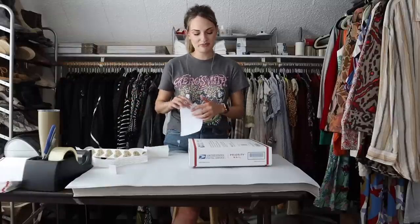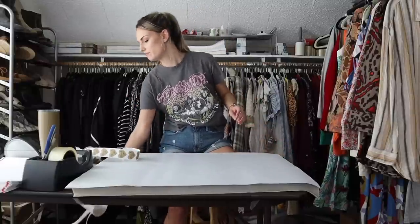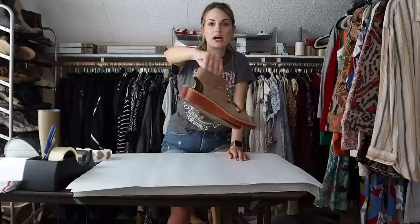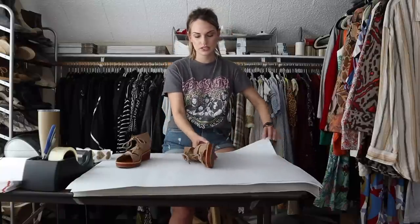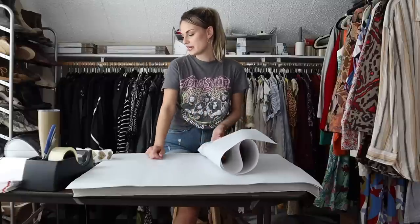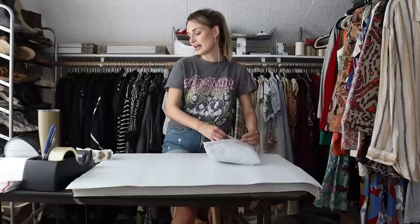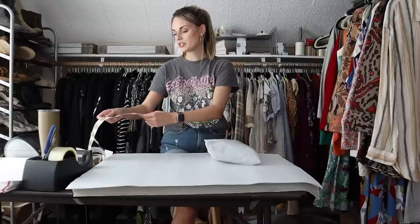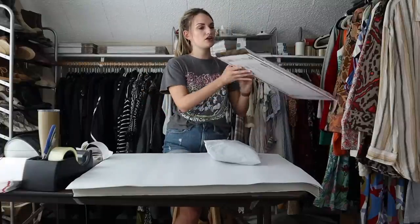I've been shipping without filming, but I've been missing it — it definitely makes it go faster and it's more fun. Next up we have a pair of Lucky sandals with a little faux wood wedge and a suede strappy upper, almost like a gladiator sandal. I listed these at $35. Within three weeks or so I received a $29 offer, which I accepted. That made my earnings $23.20. I paid $2, so my net profit came out to $21.20.